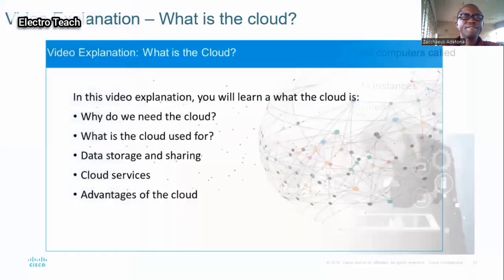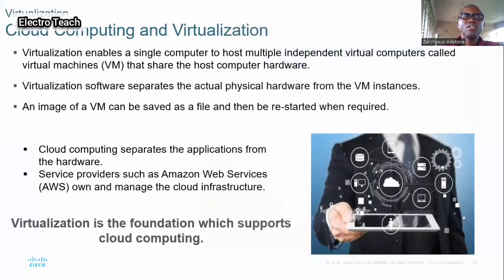So we want to look at the definition of virtualization. Virtualization is a system by which a single computer is used to host multiple independent computers that are called virtual machines. They are called virtual machines because they don't have hardware of their own. Rather, they are installed on only one hardware. And then the hardware on which they are installed is referred to as the host. Whereas the machines that are installed on that hardware that are not having their own hardware are referred to as guests, or virtual machines.